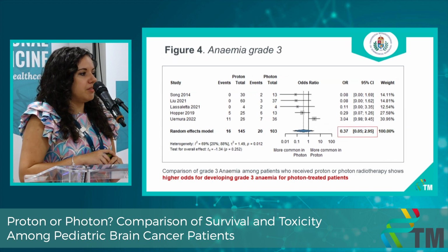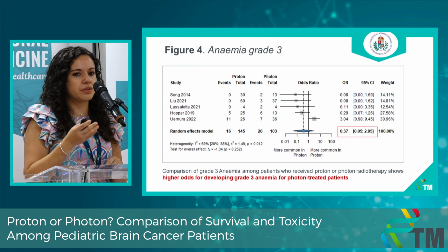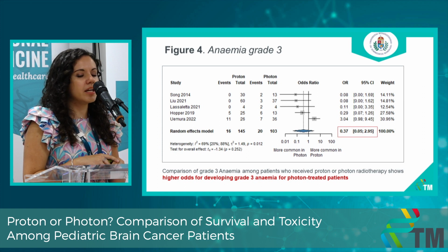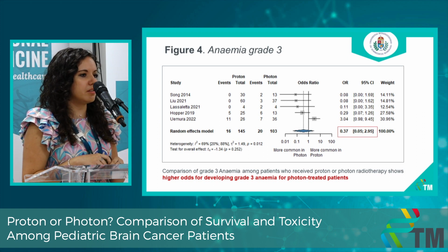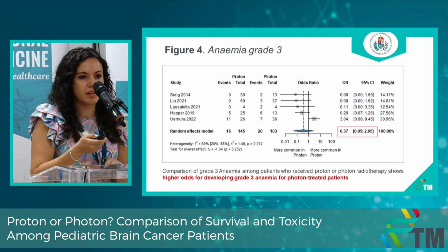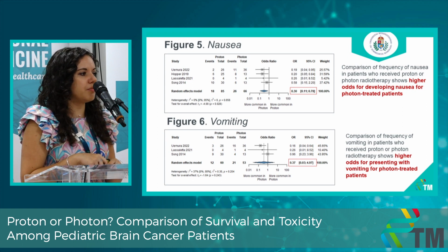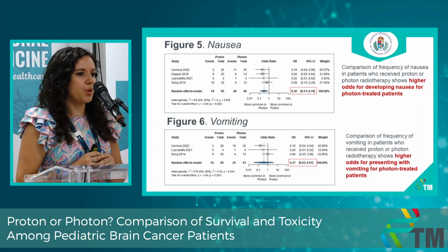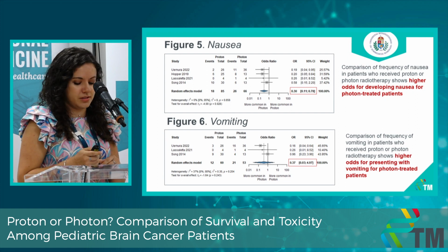shortened. Anemia grade 3 is also a very important outcome, because at this boundary, the clinician has to decide whether to stop or continue the radiotherapy. And this shows us with an odds ratio equal to 0.37 that by using proton radiotherapy, we can decrease this side effect also, but this was unfortunately not a statistically significant result. From the acute side effect group, nausea and vomiting was reported very often, and with an odds ratio equal to 0.30 and 37 shows us that by using proton radiotherapy, we can decrease the acute side effects too, and in the case of nausea, we had a statistically significant result.